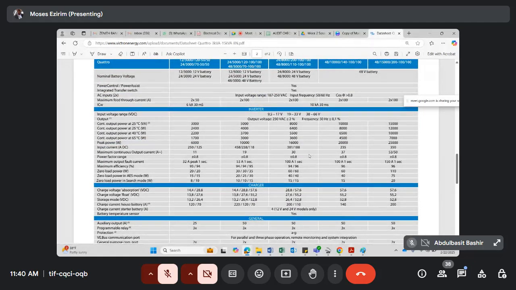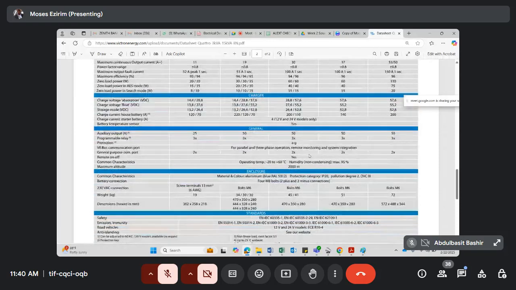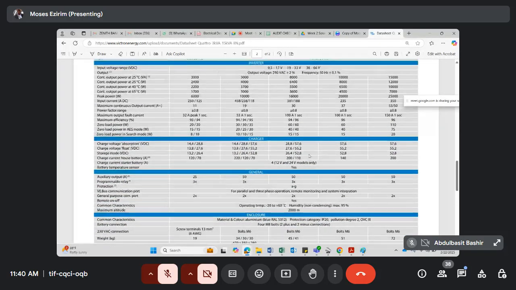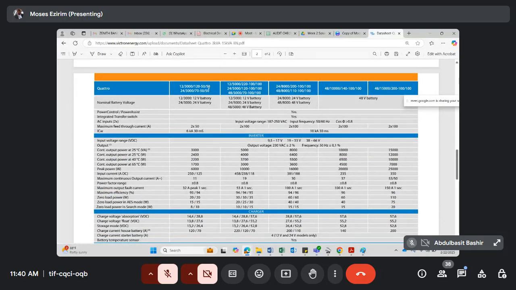Now, where I'm coming to is, what is the capacity? We can see we have different capacities: 3, 5, 8, 10, and 15. All right, so now let's come to this row. Can you see this row?